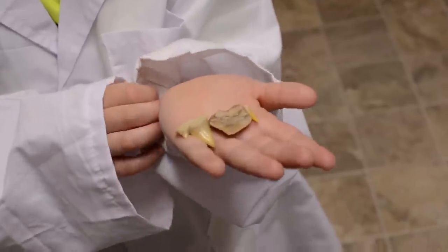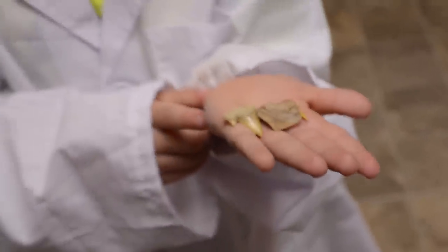No. Whoa. That's how many shark teeth we got.